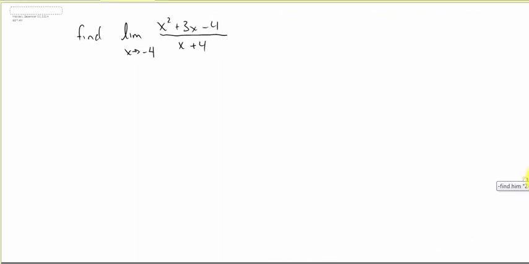How about this one? Now, notice if we do a direct substitution, we end up with 0 in the denominator. And we can't divide by 0. So that's not helpful to us at all. So let's try some algebraic manipulation. If we're going to evaluate this limit, if it's going to exist, we need this x plus 4 to go bye-bye. We need it to divide out. We need it to cancel, if you will. And the numerator is factorable.